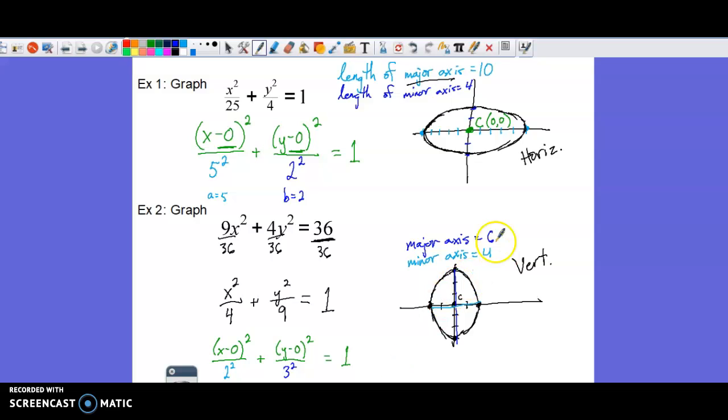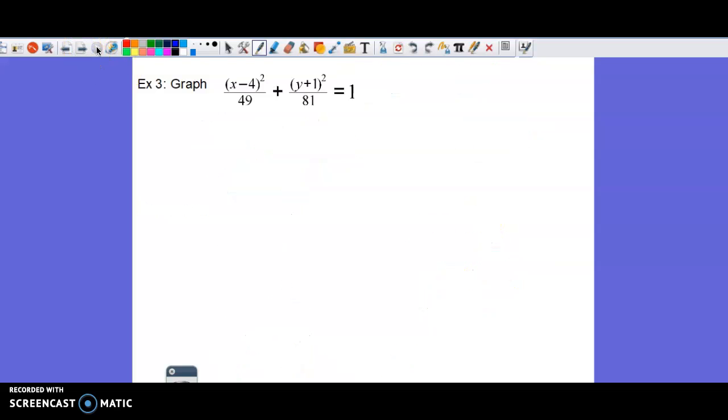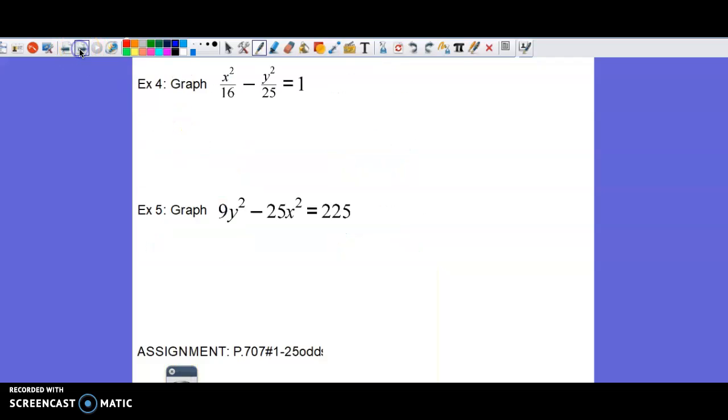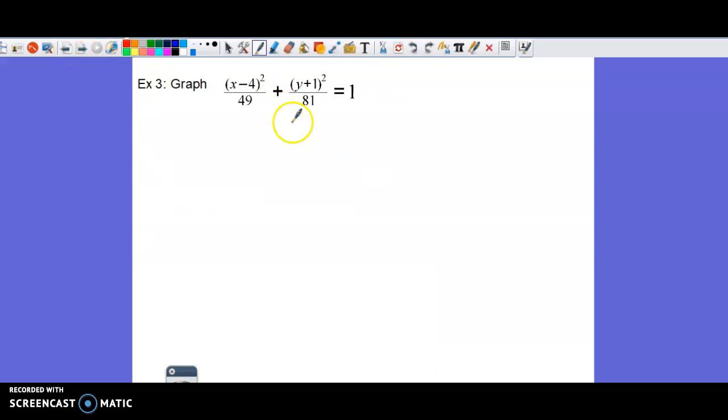All right. So I'm going to stop it right here. And we have a little bit of a trickier problem as we move on to exercise 3. Notice that the ellipse still has a plus in here before I get to a hyperbola, where the only thing that really changes is the minus. And there's one other big deal that changes as well. And I'll get to that when I explain hyperbolas before you get to the homework. So I'll see you in at least one more video to explain exercise 3. I could probably get 3, 4, and 5 into one more video, but we'll see.